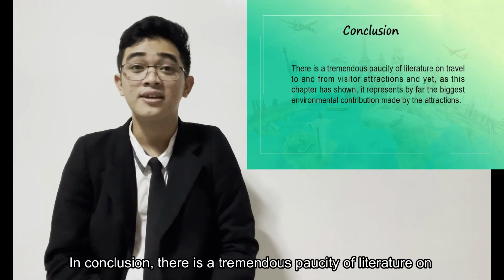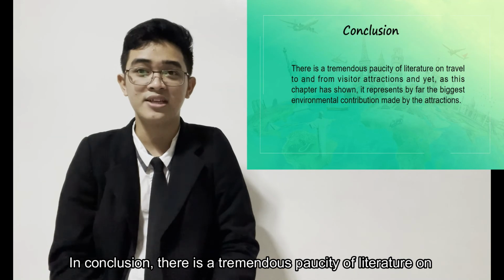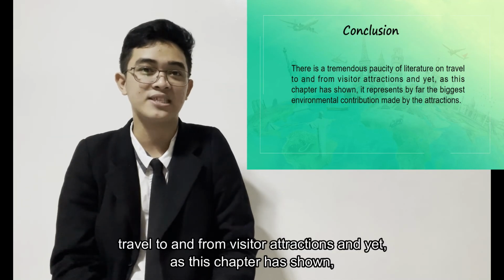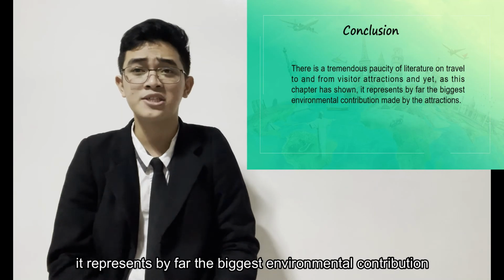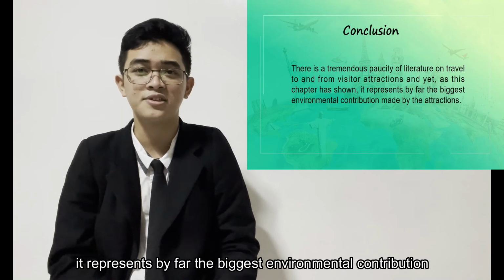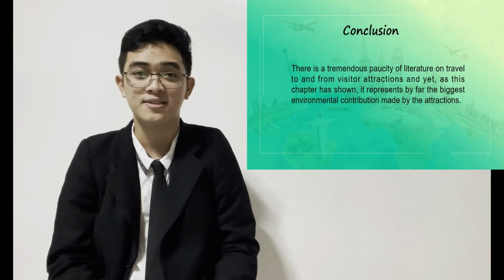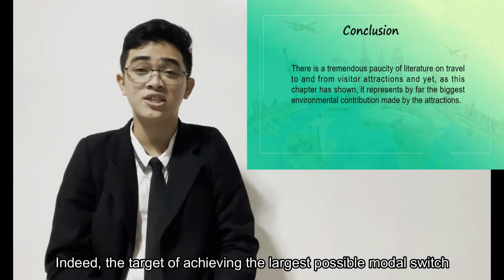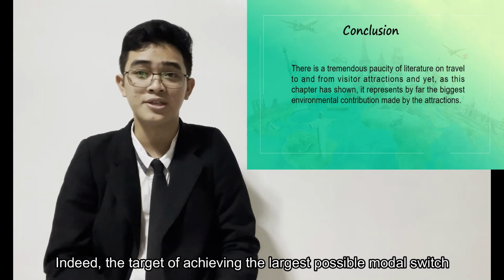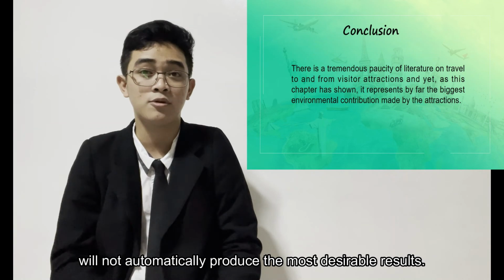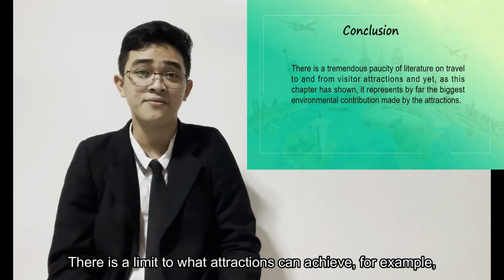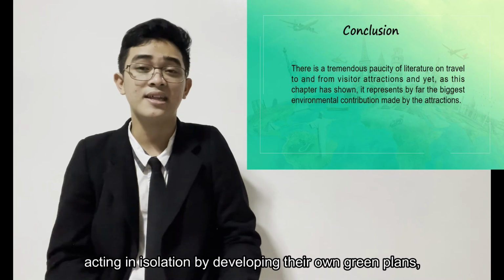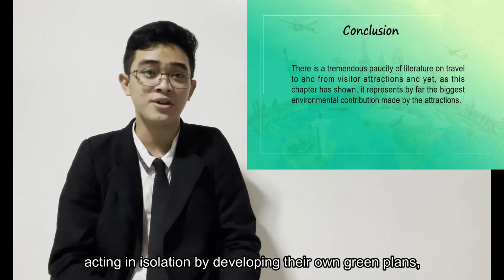In conclusion, there is a tremendous paucity of literature on travel to and from visitor attractions. And yet, as this chapter has shown, it represents by far the biggest environmental contribution made by the attractions. Indeed, the target of achieving the largest possible modal switch will not automatically produce the most desirable results. There is a limit to what attractions can achieve, for example, acting in isolation by developing their own green plans.